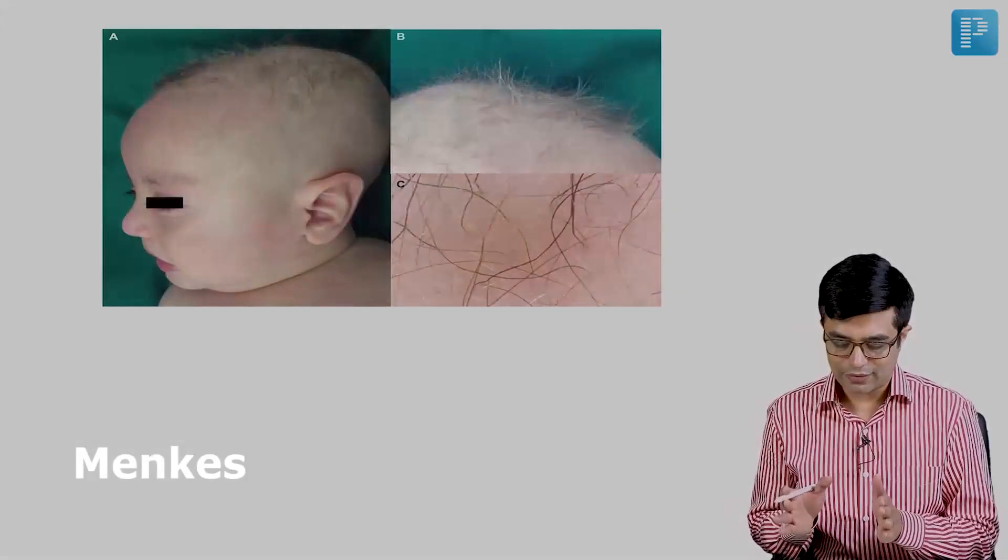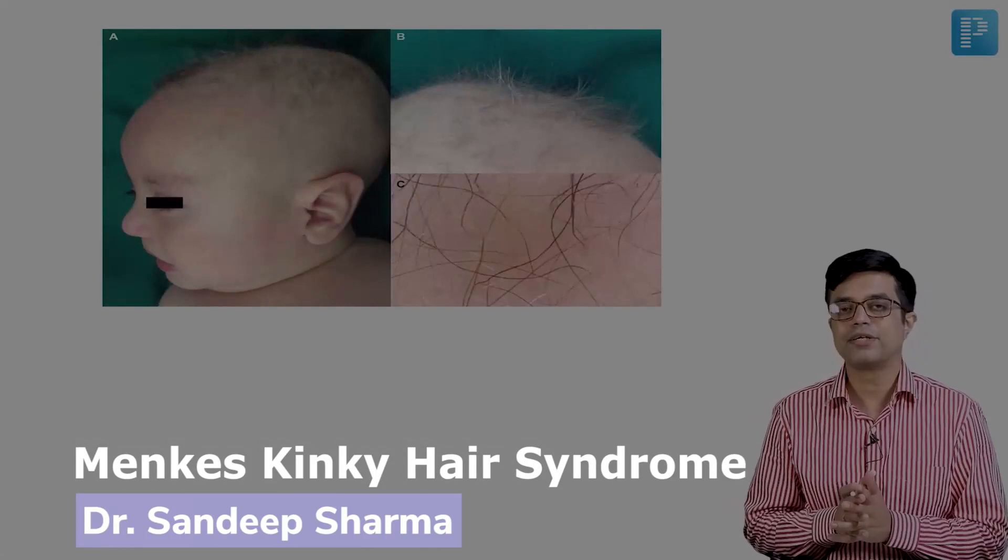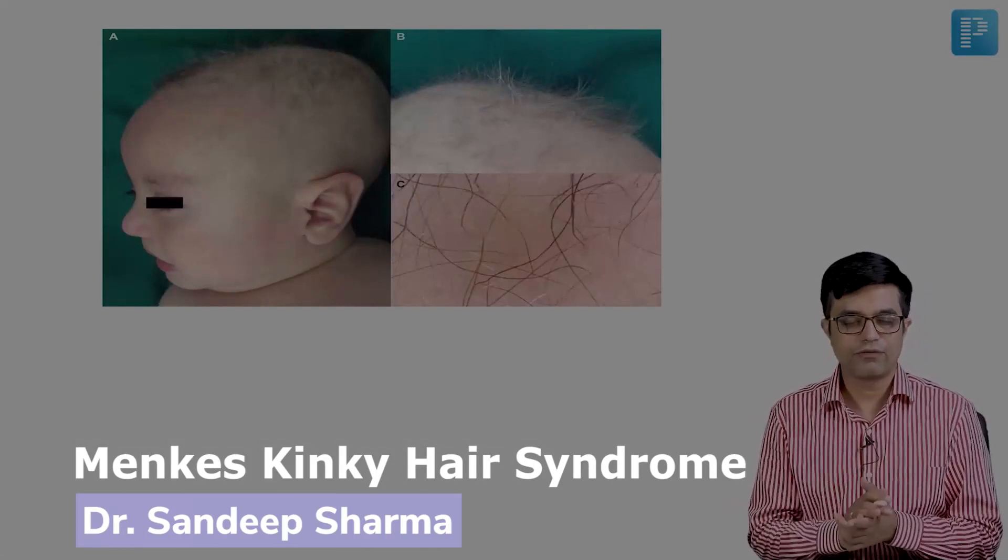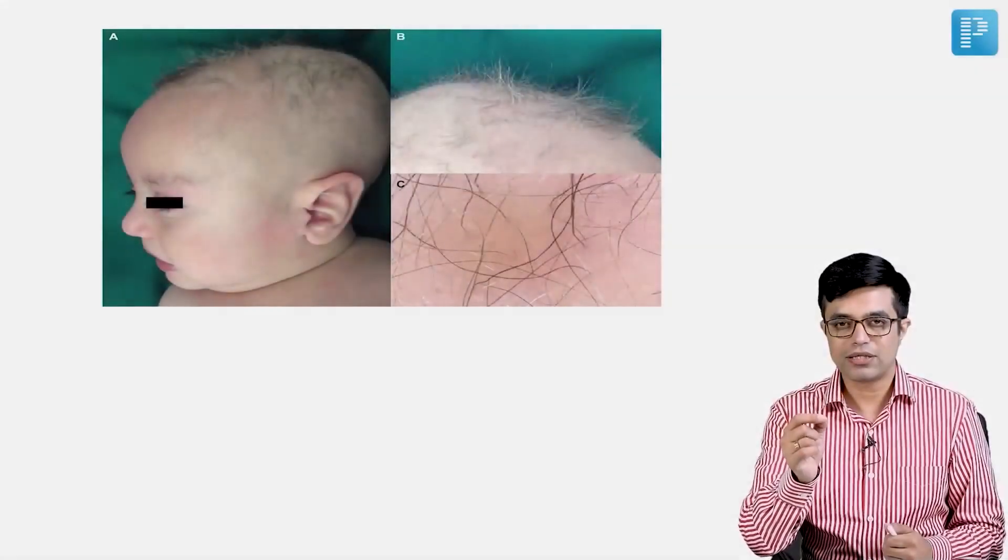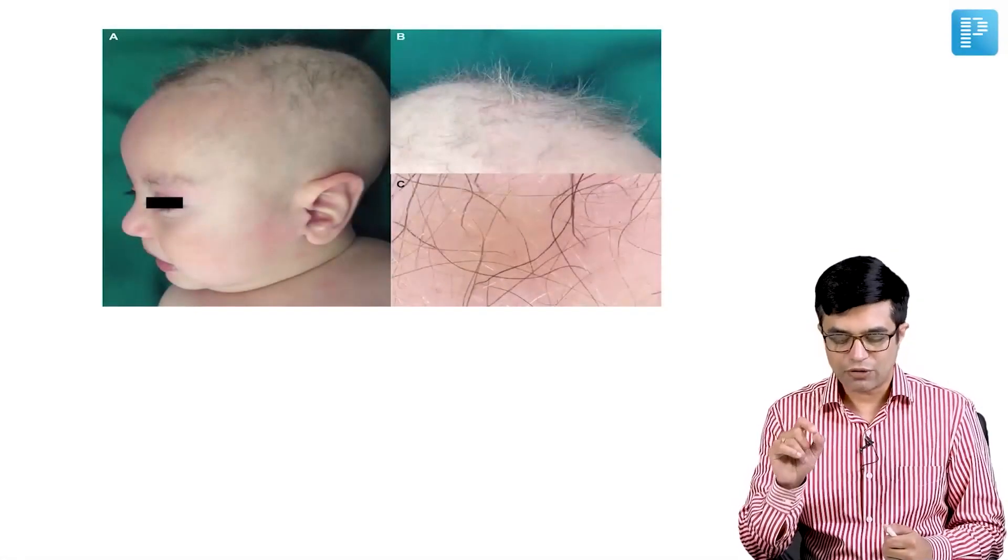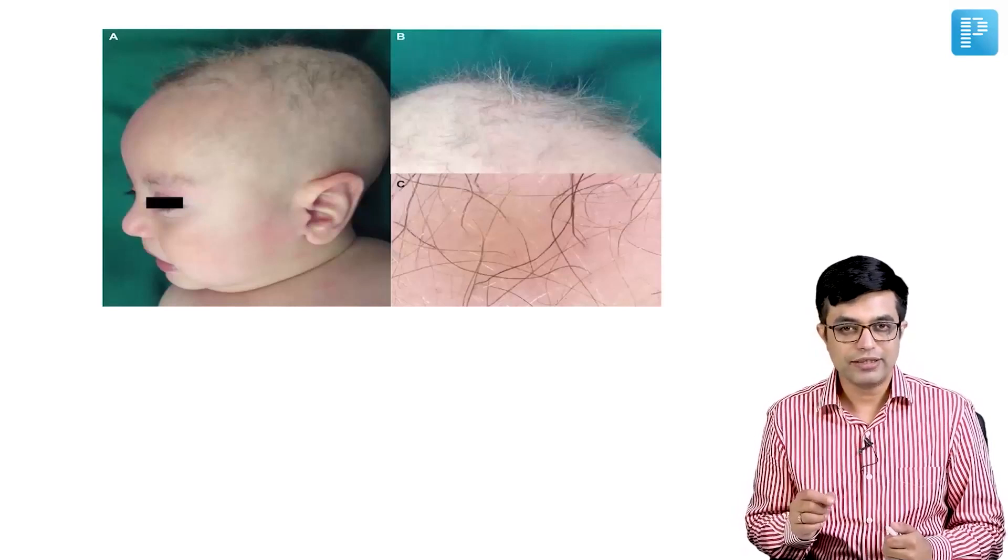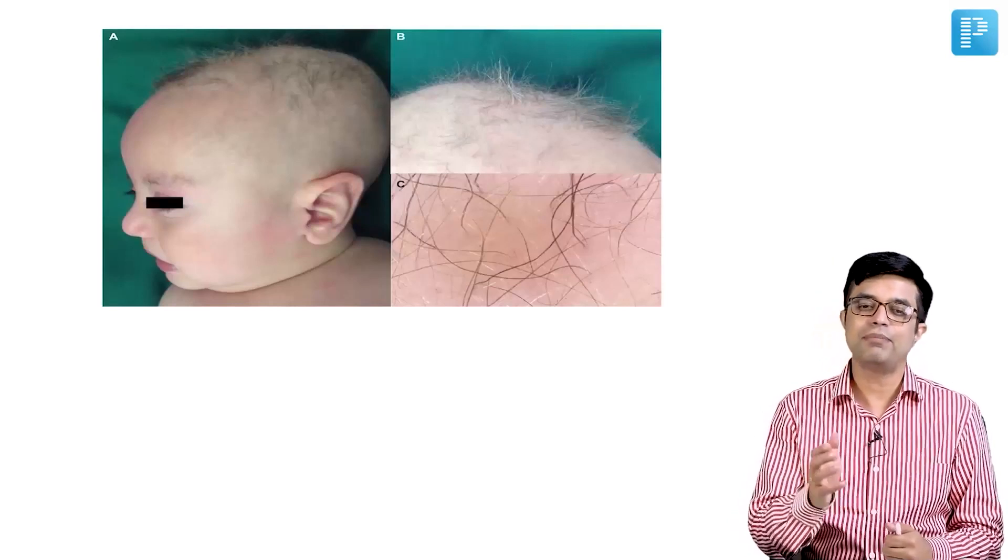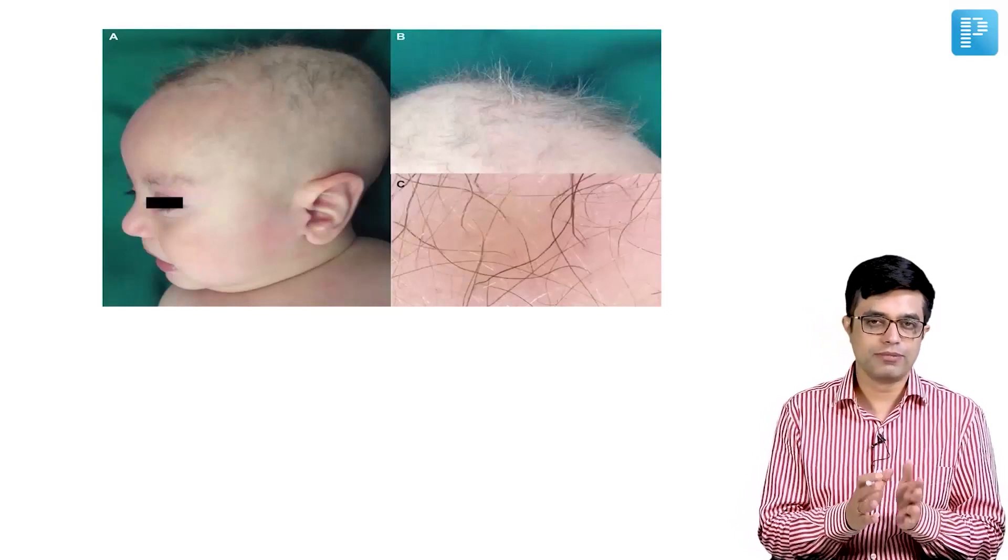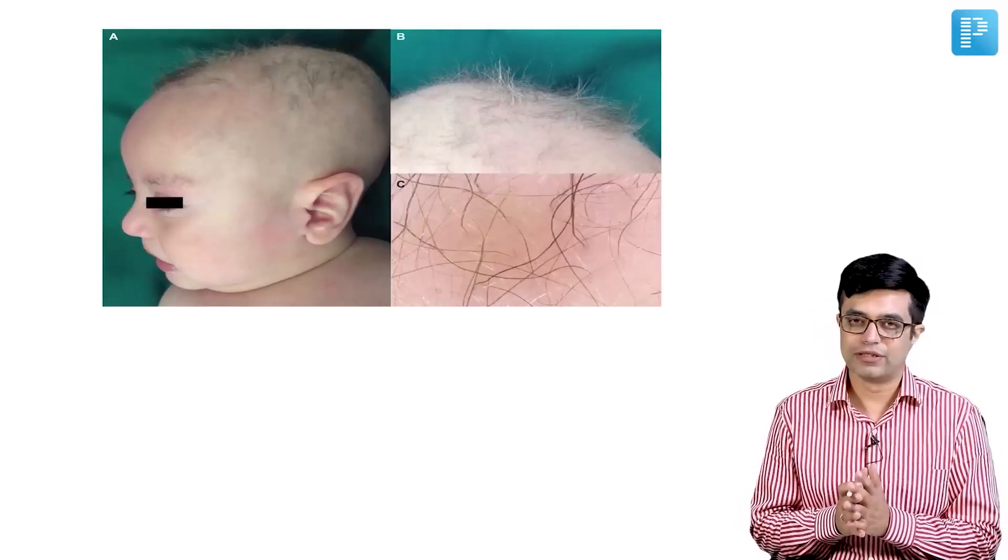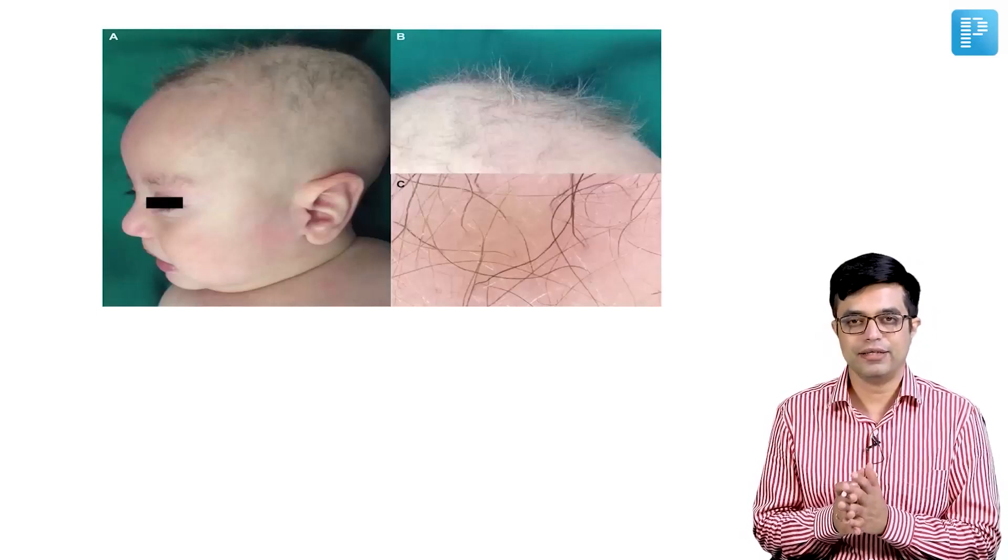This is one of the common patterns that you will find that in the first year of life you will have hair which are very thin, which are sparse. They are not very dense. Some of them may show hypopigmentation. They will be brittle and easily pluckable. Such kind of a pattern along with neurological problems is the typical manifestation you find in Menkes Kinky Hair Syndrome.